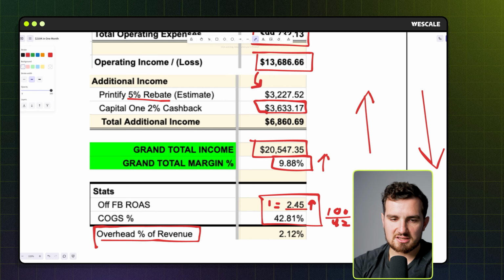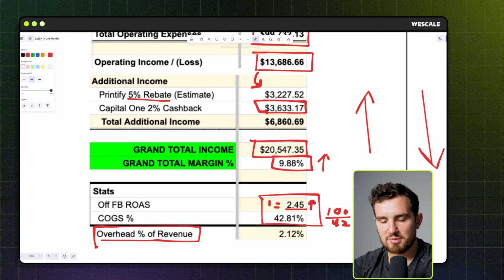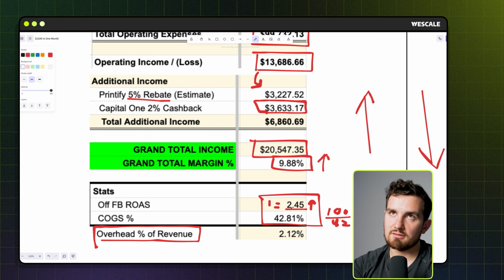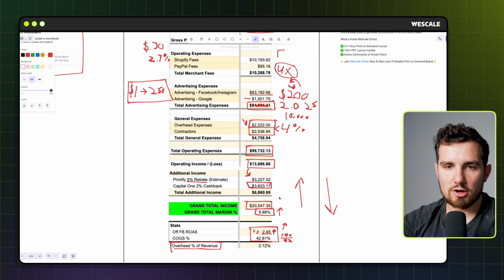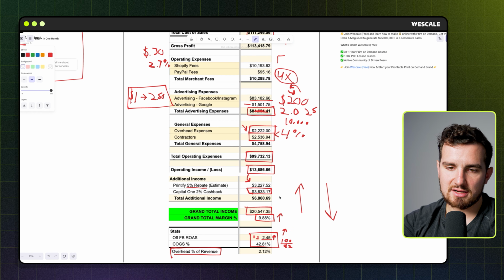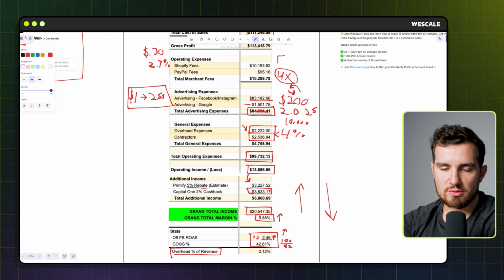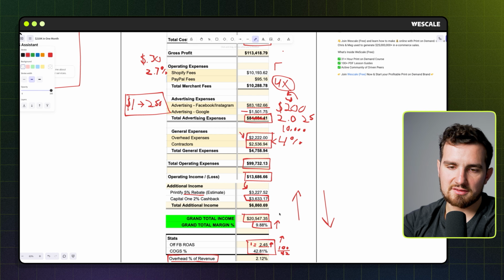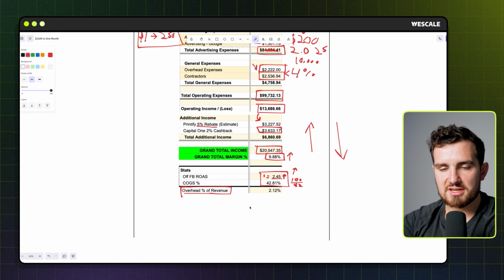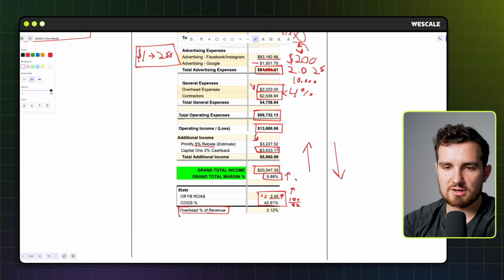We did a lot of testing this past month, testing lots of different ad creatives. Now we've narrowed it down to the ones that are performing the best. Now it's just a matter of letting things run this next month while continuing to test, but with a more conservative budget. So overall, $208,000 in revenue, just under $21,000 in net profit. And this is EBITDA, earnings before interest, taxes, depreciation, and amortization. So this is before the tax man has their cut, obviously.